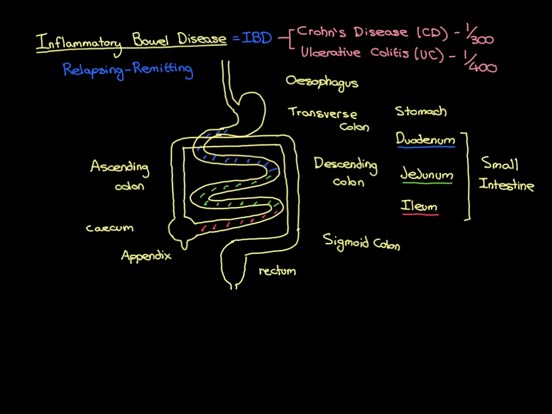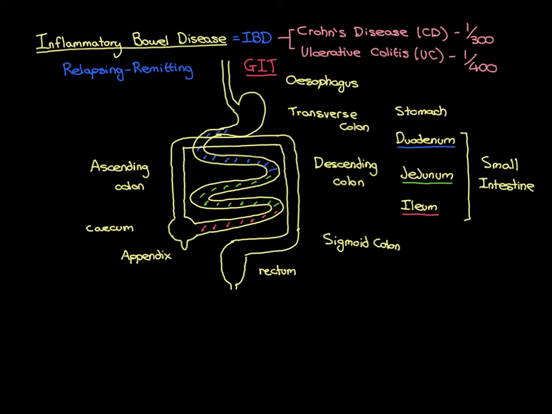Okay, so all the way from the cecum and the appendix, with the ascending colon, the transverse colon, the descending colon, the sigmoid colon, all of this is the large intestine. The rectum is considered separate from the large intestine. And you can also call the large intestine the large bowel, or you can just call it the colon. Okay, so there's the anatomy of the gastrointestinal tract, and I think I'll just put that title. This is the gastrointestinal tract, GIT for short.